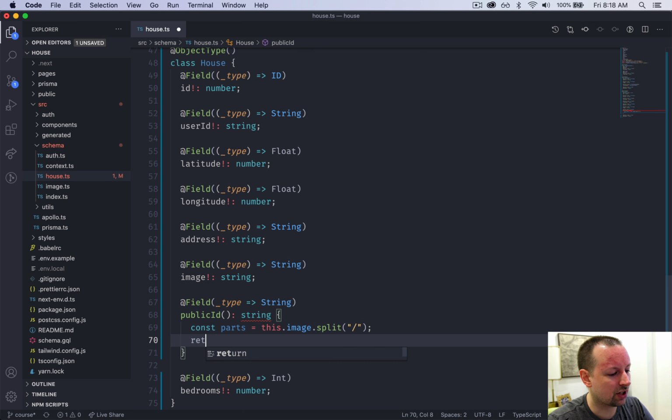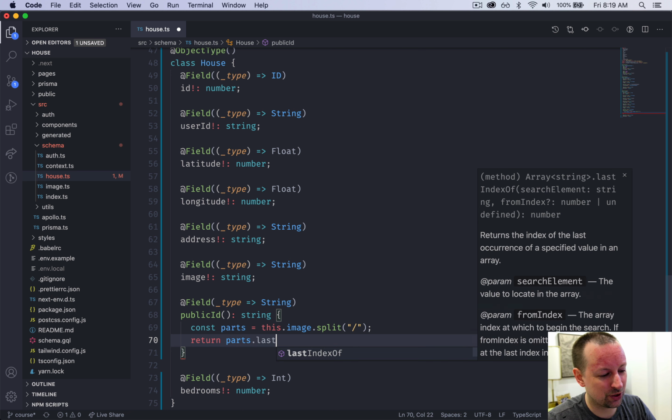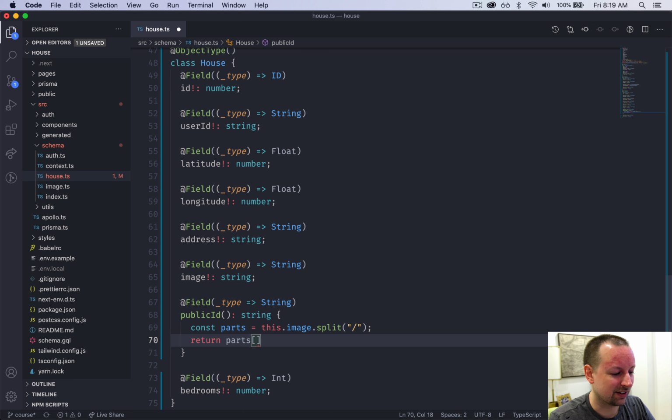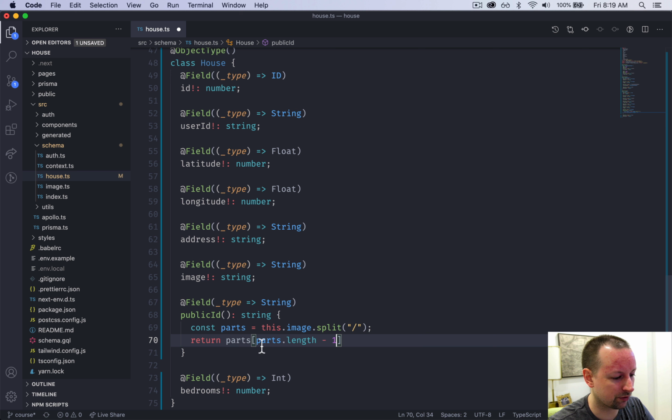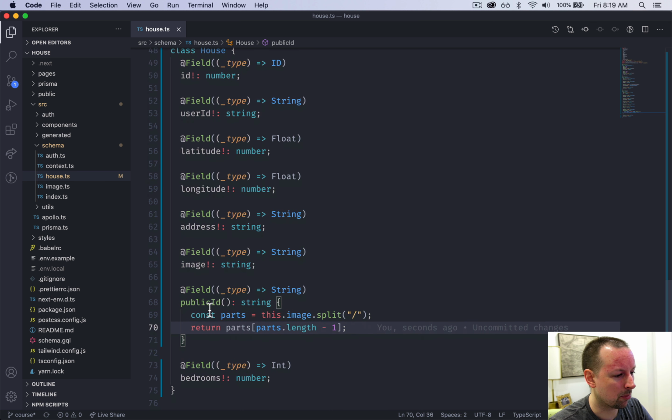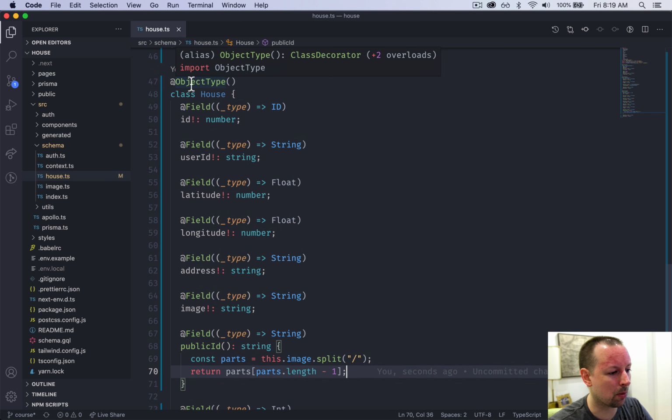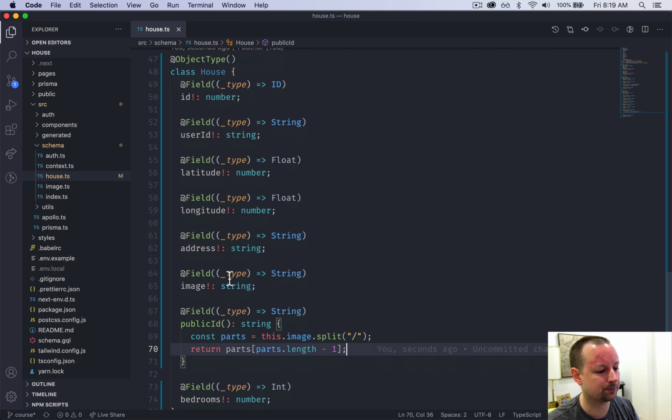Like that. So now what we basically want is to access the last part of that. So that's the public ID .jpeg or whatever. That's what we want, the extension as well. So to access the last of an array, if this were Ruby, you could just say last. Sadly, it's parts.length - 1. So however many there are, -1 gets you the last. Cool. So this is the public ID field of the house object, the return type of our mutation.